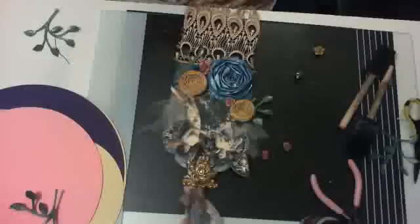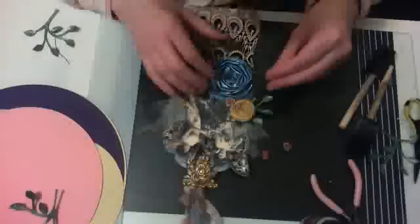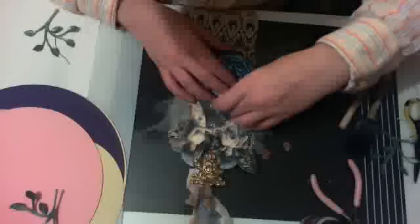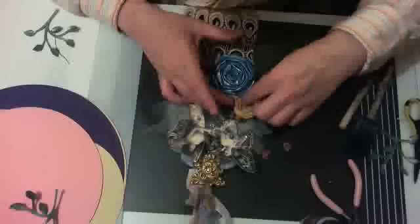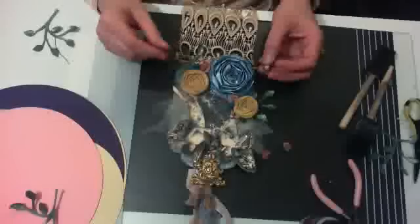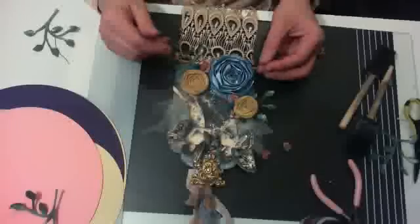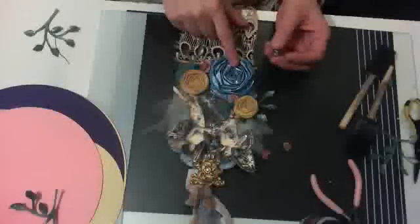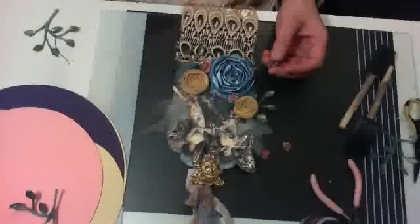I should do a tag swap. You know, that would be awesome. You guys want to do a tag swap? Okay, if we do a tag swap, you guys have to make these roses. We're going to have rolls. We're going to make it fun and challenging.